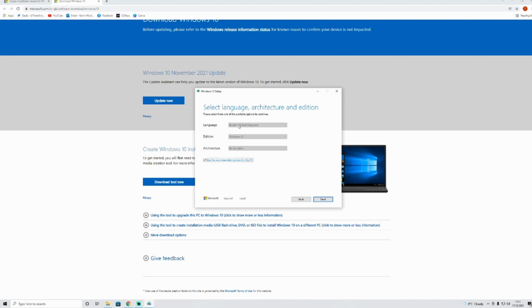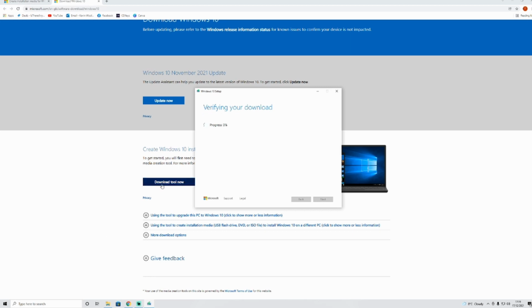Next, choose your language, English, Windows 10, because we've already clicked it, so it's already giving us, you want 64-bit, and just use the recommended options for this PC. I mean, obviously it's not for this PC, but it doesn't really matter. So we definitely want it on a USB flash drive. It tells you there you need at least 8 gig, like I said. Next, that's my USB that I've got, so it's already detected that for me. Next, and then it goes through the steps of creating it.